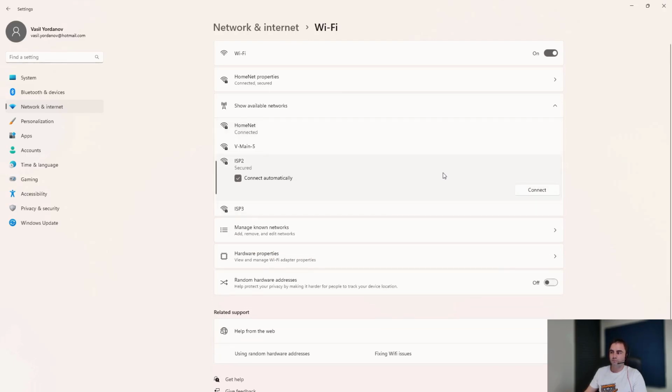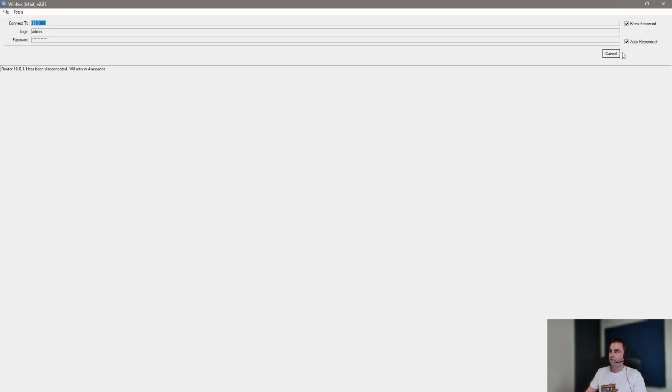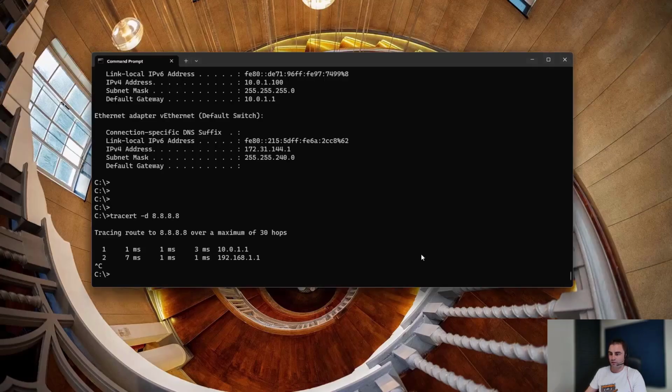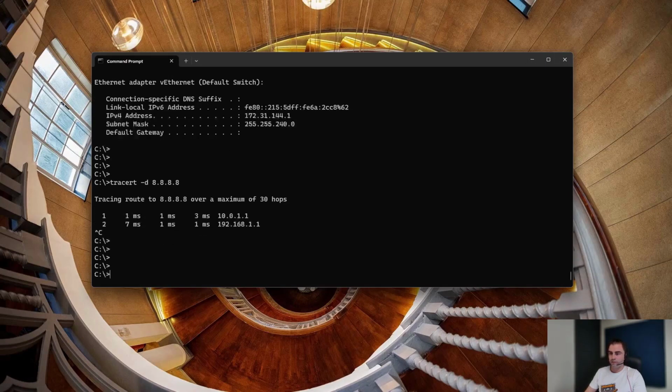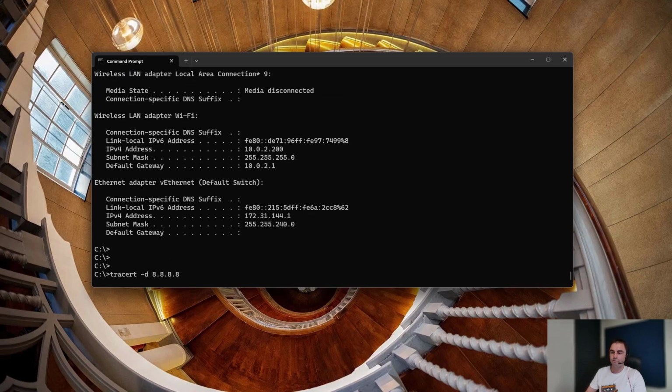It can be any device that just wants to use ISP2 regardless of whether ISP1 is working or not. Just click connect here. This one gets disconnected, of course, and then ipconfig: 10.0.2, I got the correct IP address. I am now connected to the second network.